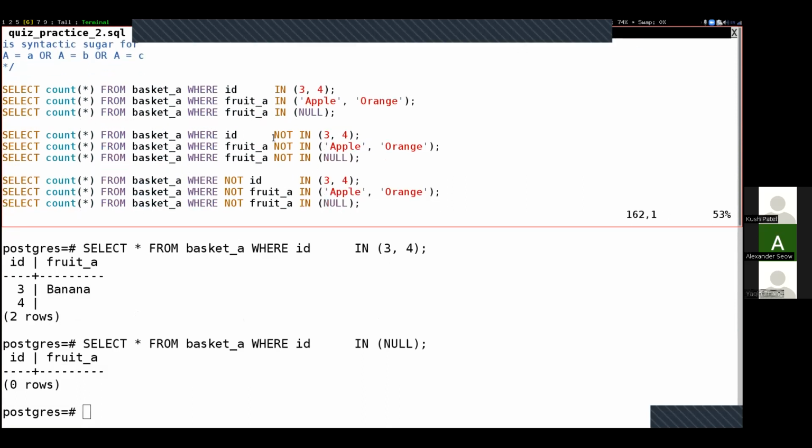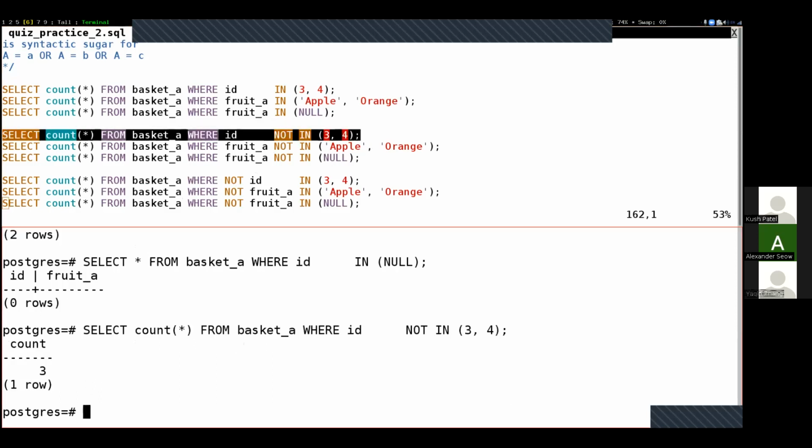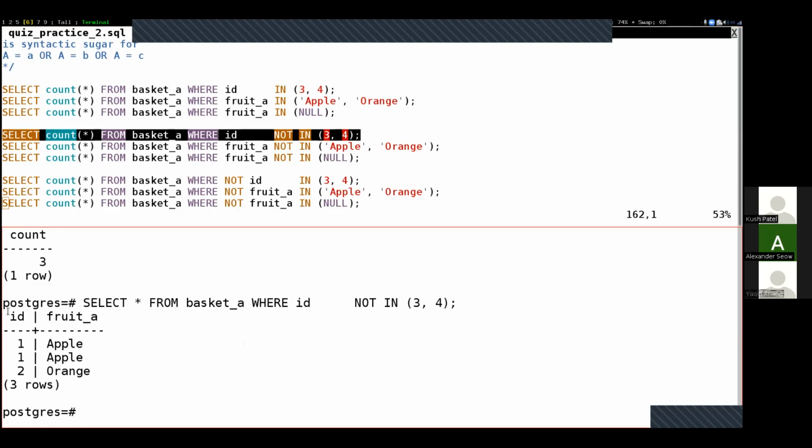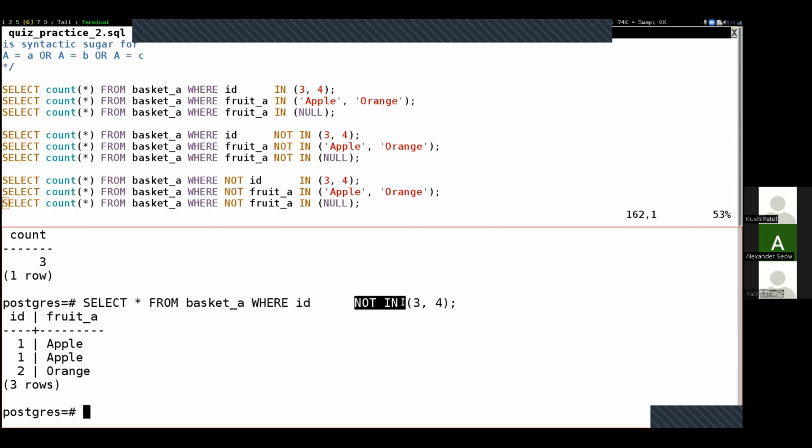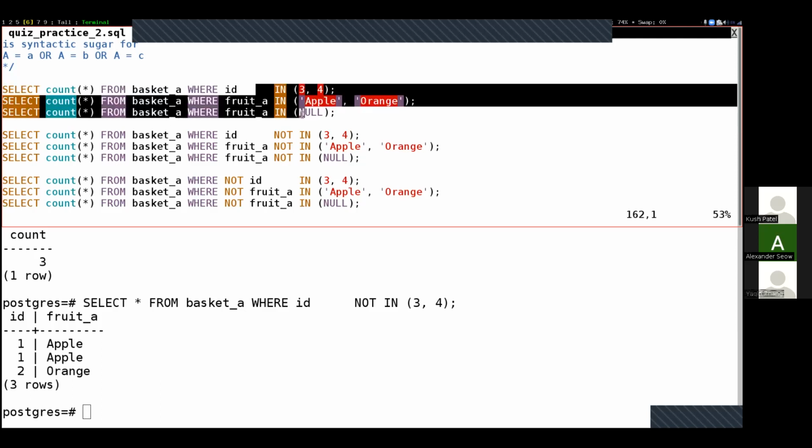The not in like this just propagates the not equals in front of each of these, or the not operator in front. These two things are exactly the same up here, and they just do exactly what you expect. So we'll run that one here. You get everything besides the 3 and the 4. Take out the star like that. So we get everything besides the 3 and the 4. Again, maybe the confusing part here is that it's not giving us the null values, because nulls are not equal to nulls as well. So no matter what, you'll never get the null values from a query like this.